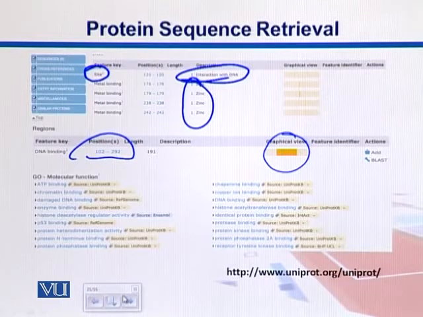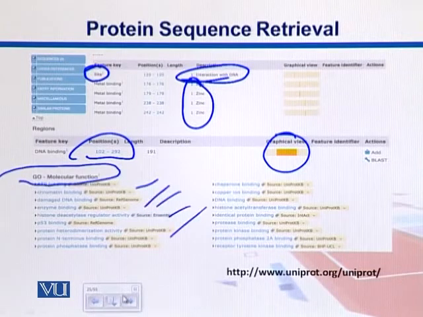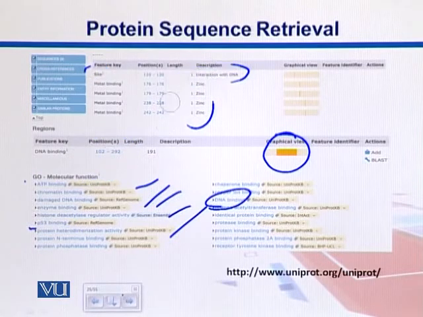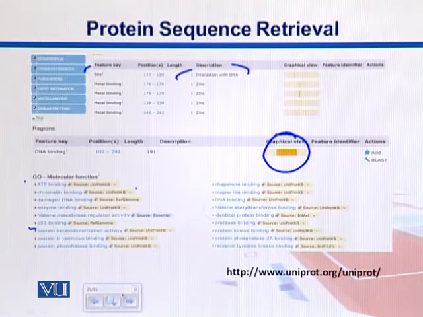Next, GO molecular functions. GO stands for gene ontologies. Gene ontologies are different functional annotation terms, so they define different functions. Amongst them we have molecular functions, biological processes, and cellular components. Here we just see molecular functions. It tells us that it performs these kinds of functions. Mainly it's ATP binding, and P53 binding is exhibited in this protein, and there are other functions like DNA binding. All those functions related to this protein are shown under this heading, GO molecular functions.